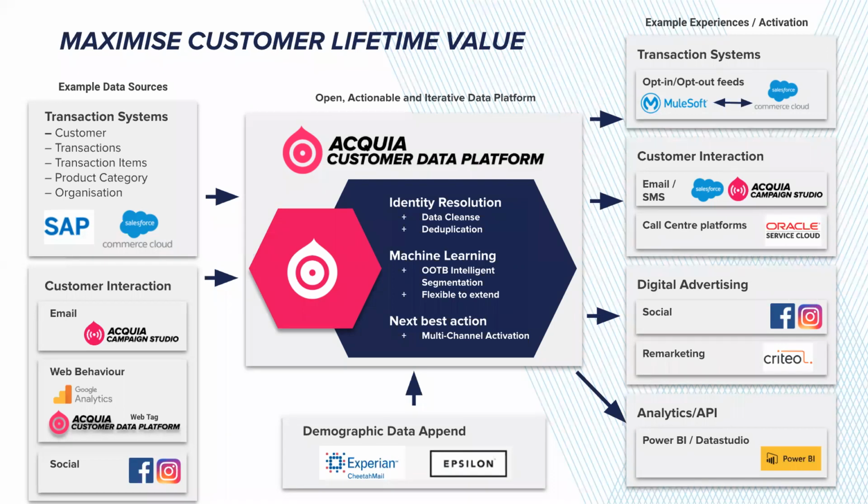So we will be providing these slides after the presentation, so don't feel like you have to take this all in now, but you can see that things like the transactional systems feeding into CDP, all those customer interactions feeding into CDP, appending the demographic data into CDP, actually it makes a lot of sense. And then if you have a powerful CDP with some of those features I mentioned, so the identity resolution and the machine learning to create those intelligent segments, to provide those next best actions, you really are putting your customer at the heart of everything that you do, and enabling whoever needs to use that data through whichever channel, so transaction systems or customer interaction, digital advertising or call centers, even in store, to have access to the customer record. So that's a very powerful capability.